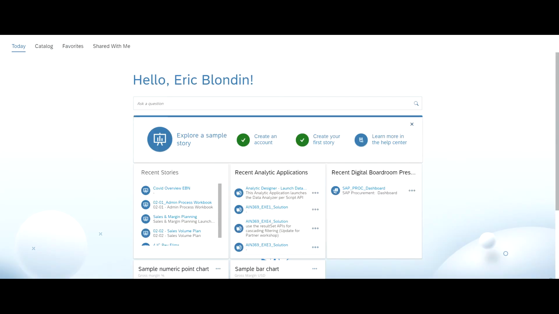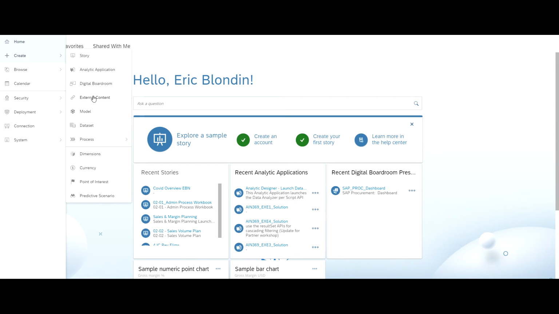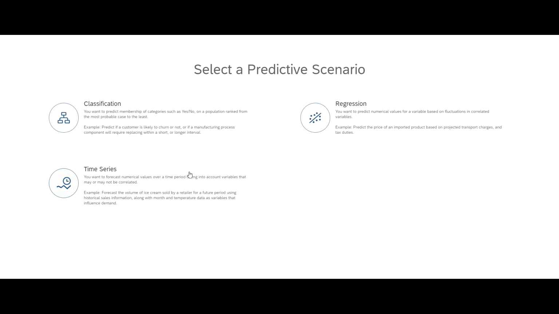Now, if I go and want to create a new one, I have a few of those predictive models that I can actually use and apply on classification, time series, regression, which all enable you to put a few extra variables, like the ones I showed you, and exclude some information, exclude some variables, put some more additional inputs, set up some additional parameters, and which enable you to do some of those predictive scenarios that are actually quite advanced.